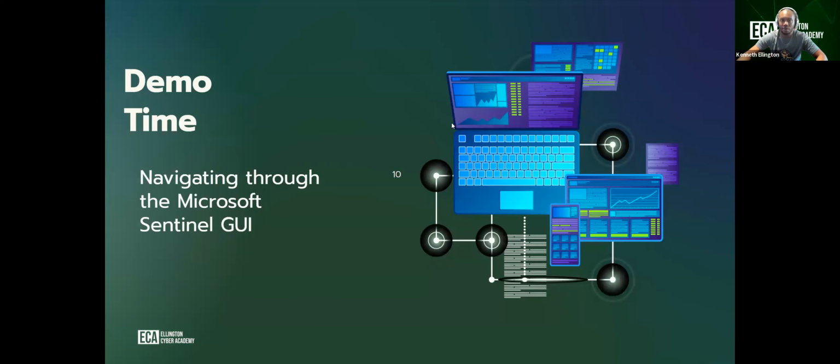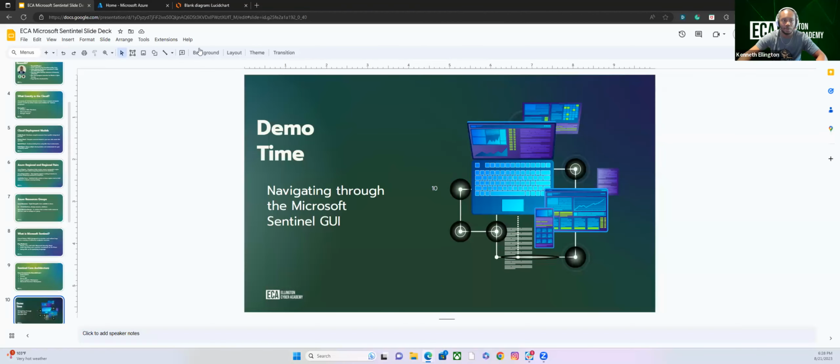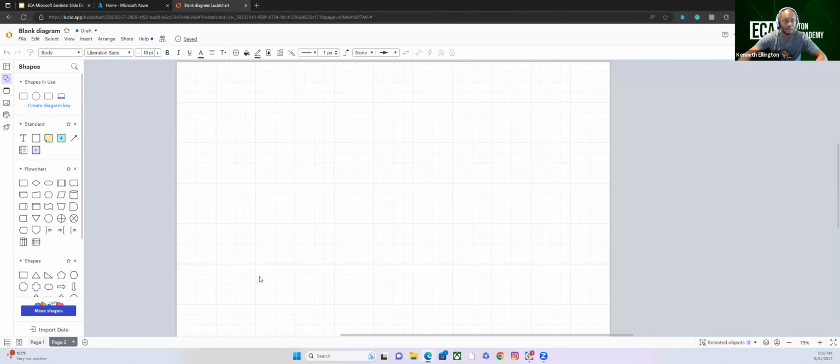Now it's time for the demo. But before the demo, I'm going to show you a quick example. Break it down again. So this is Lucidchart. It's free. I'm using the paid version, but the free version allows you to have a couple workspaces, basically.